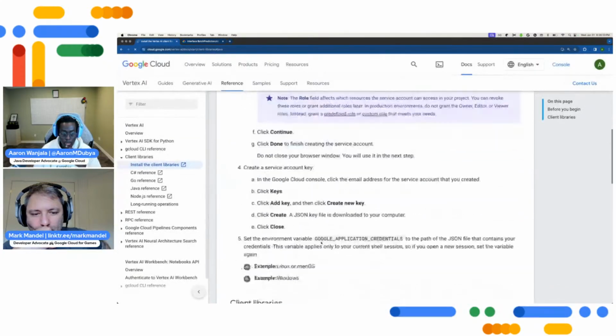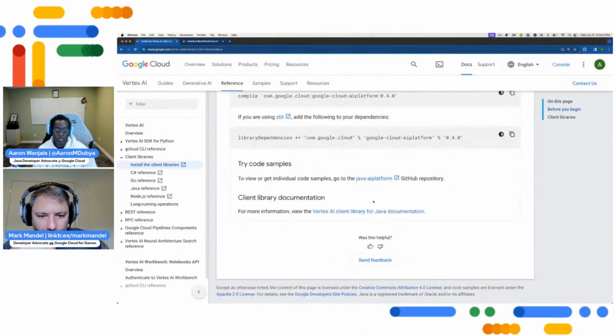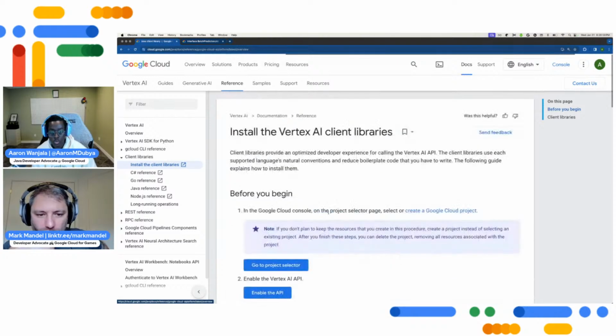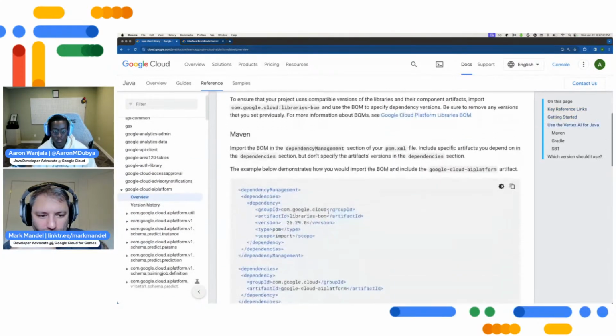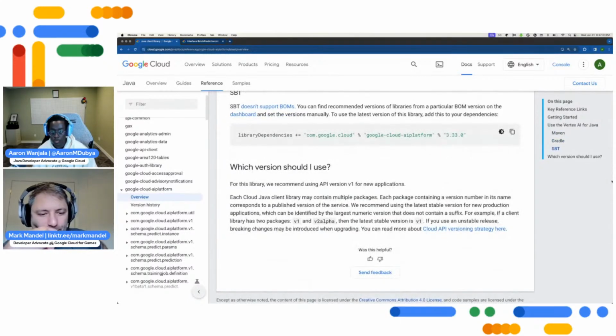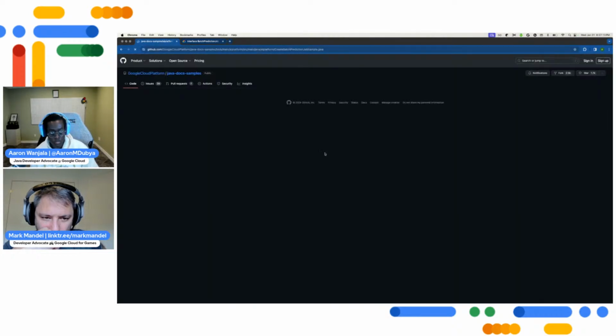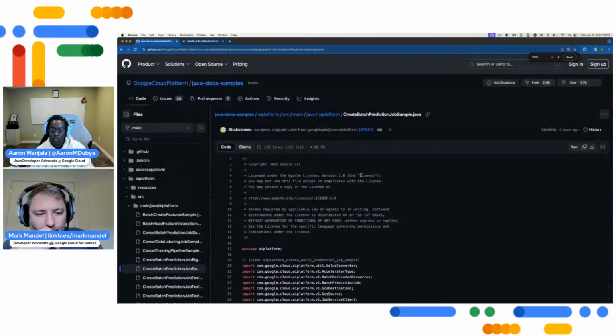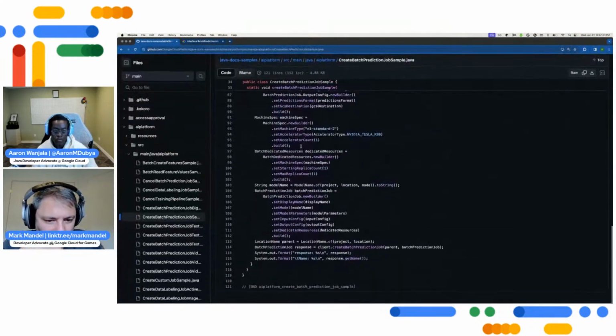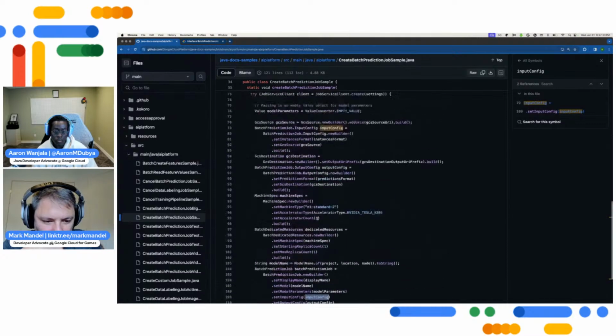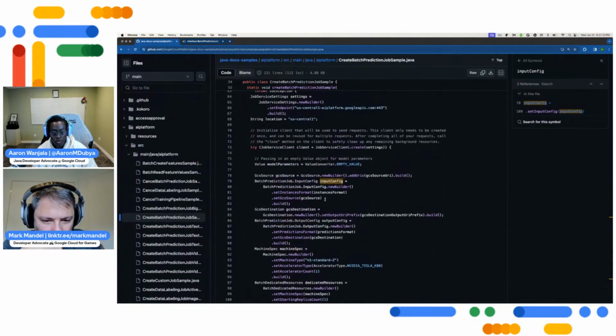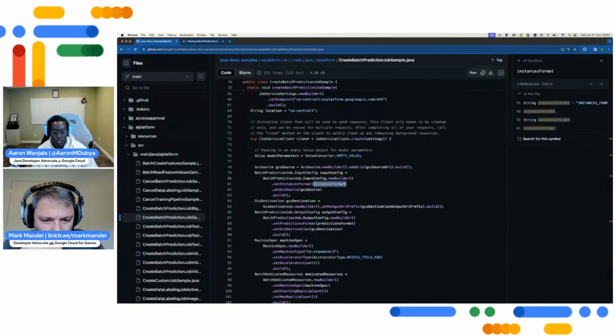Here we are. It's a little bit backed up, but we have the client library here. We'll refer back to the sample where we originally started from. It is GitHub, AI platform. So this page leads us to the AI platform samples. Let's go back to the sample that got us on the track of the batch and go off of the input config that we pass in here. So we use a builder and then we set the instances format.